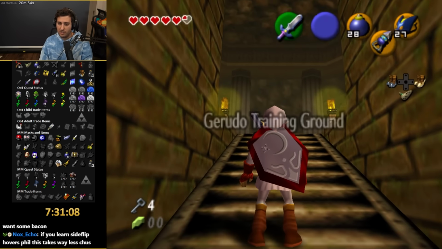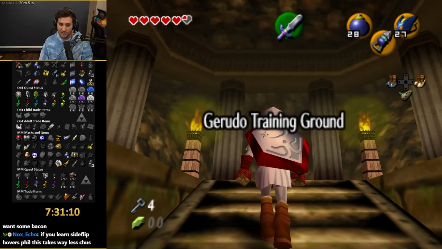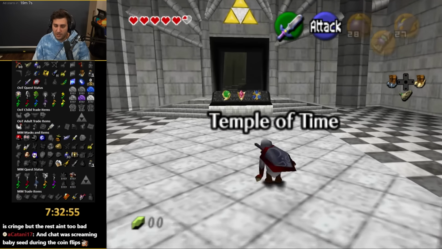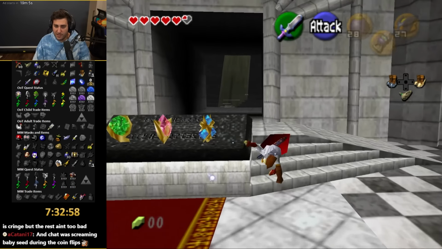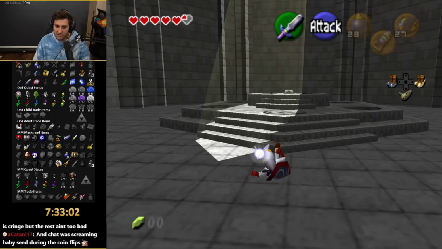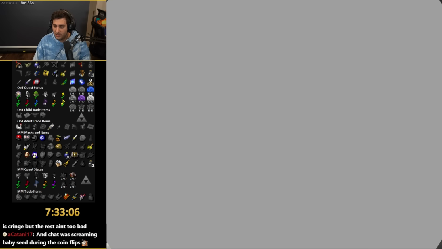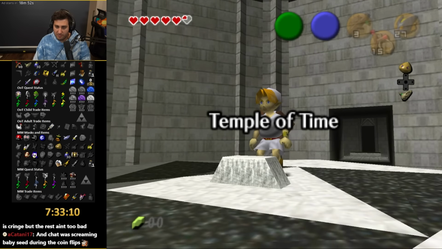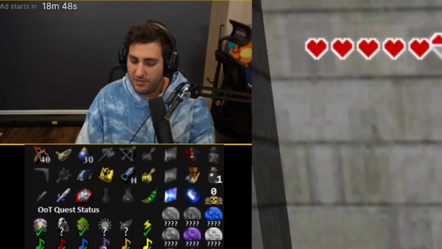Navarki. Fucking hell, dude. GTG. The point is to find Song of Time. We're not concerned about anything that isn't Song of Time right now. The only other item now, since GTG is a check I have to do, is Gerudo card so that I can open GTG. But oh, I can't even get into Fortress.